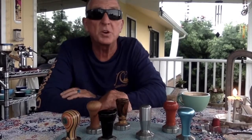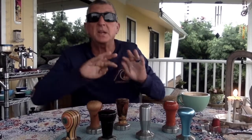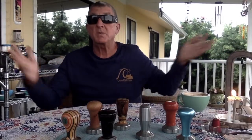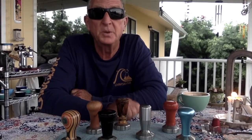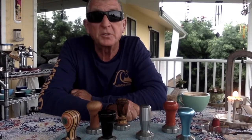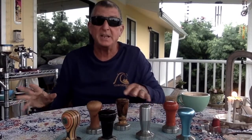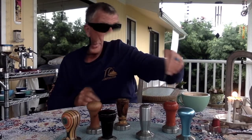I have one on there now, and I have one other rare one I'm going to put up because I've had them for a while and I don't use them, and I thought they should branch out maybe to other people who collect them or want to use them, and get prolonged use there, because we do have a kind of a harsh environment here in the long run. So I don't want to really keep those certain ones. I'm going to go back to just keeping a couple examples of the Bellman I really like, and the La Pavoni, and all that kind of stuff. So that's what's going on.